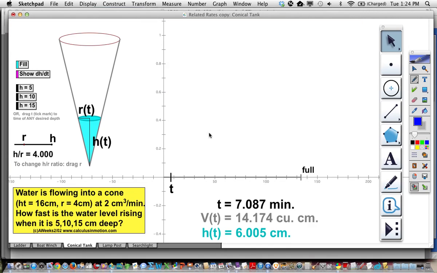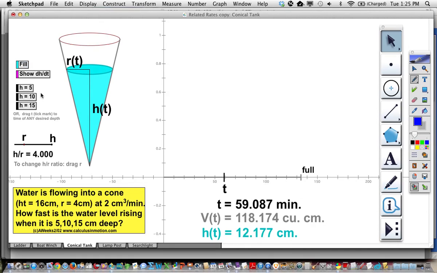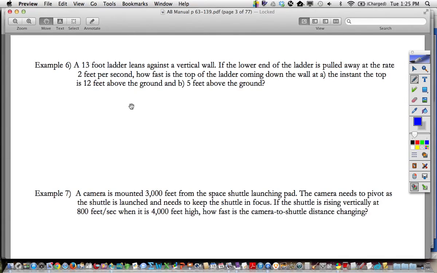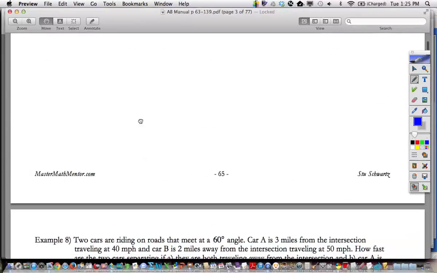All right, the one I want to look at here is this situation. We have a tank filling up with water, okay? And it's a cone-shaped tank. These are called conical tanks, and there are a lot of water tanks and so forth shaped like this, on, you know, farm grain things. There are conical shaped things like this. Now, let's take a look at this problem.